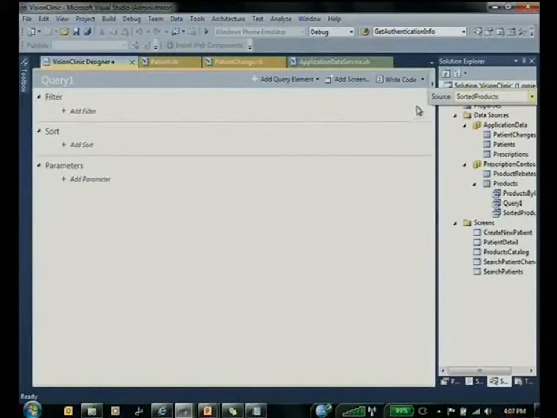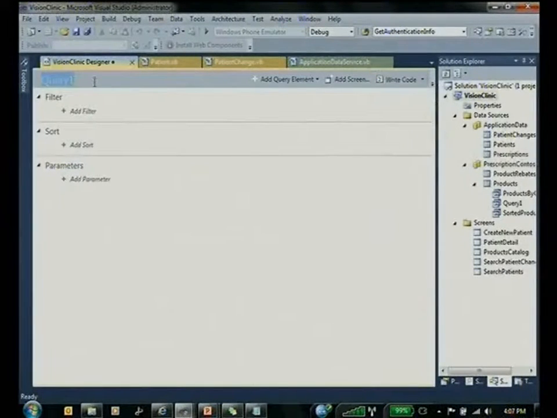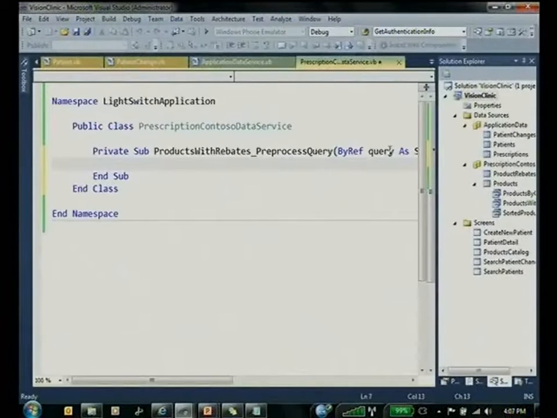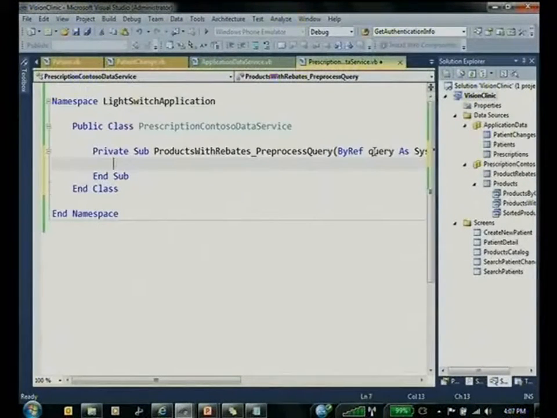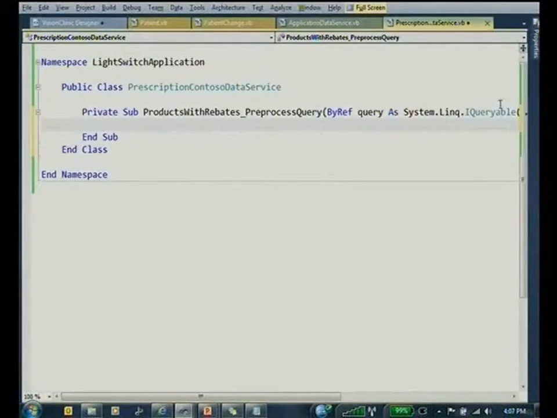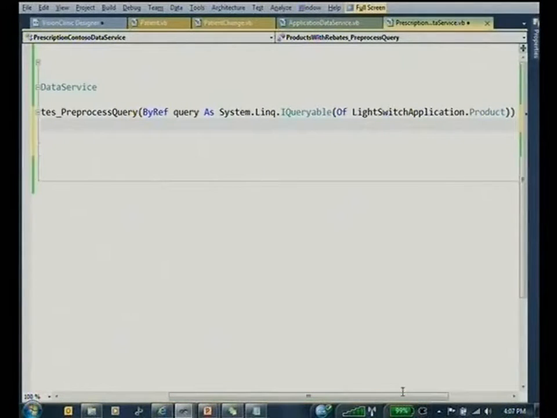So let's do that. And what I can do is, in my write code area here, in the pre-process query, I actually want to call this query, let's call it products with rebates. In the pre-process query, basically I get passed by reference the query that is going to get executed. Yeah? Up here I'm getting passed the query by reference.